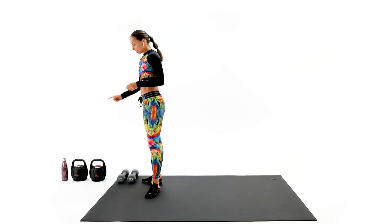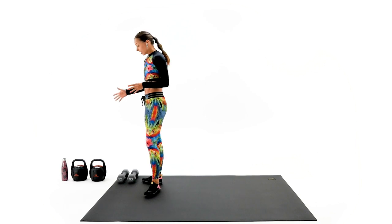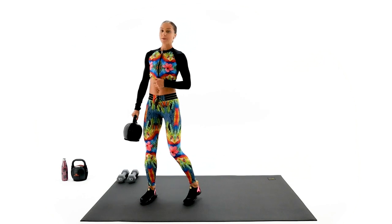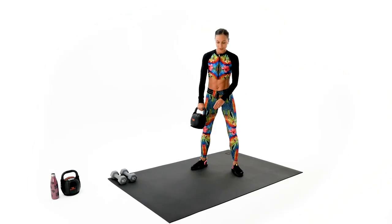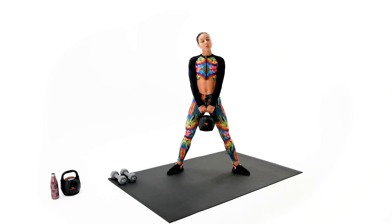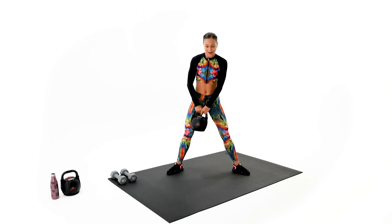I'm using today two kettlebell weights. I'm gonna start with 15. I'm gonna see how it's going. Our first exercise is the Zumba squat. You can also use, guys, your dumbbells for this. But with a kettlebell, it's a little bit more comfortable.